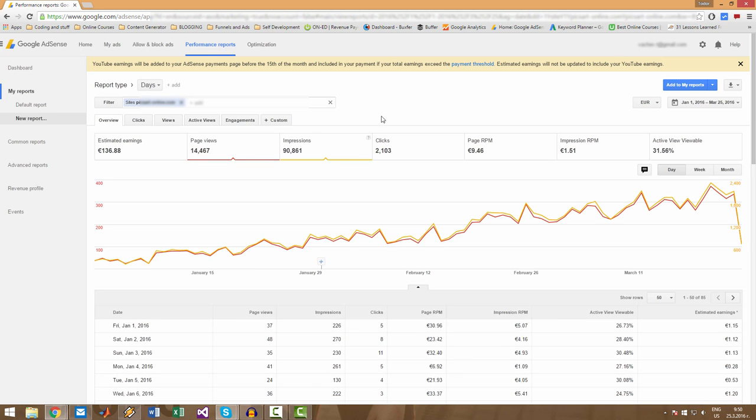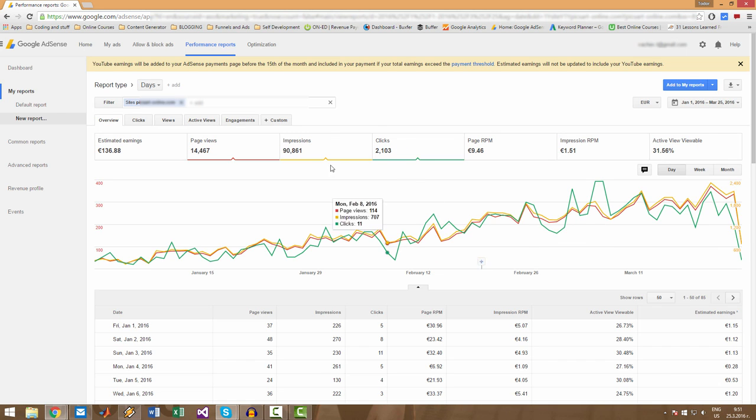So your page views and your impressions usually look the same. They are usually pretty much the same, as you can see here. They just have different numbers. They're pretty much the same thing. Page views is how many pages the user viewed on your website while he was on the website. There are also sessions that we're going to see when we talk about Google Analytics. But as you can see, again, it shows a rise in my traffic for this website.